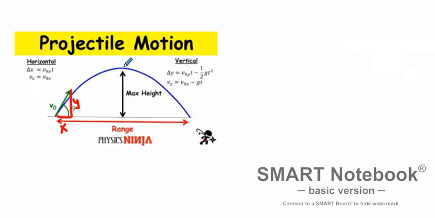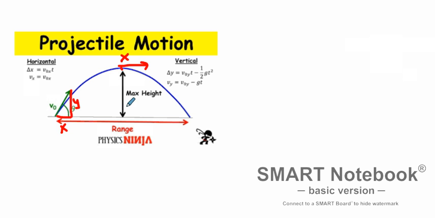Remember at the top of the parabola here, we're going to have a vector pointing in this direction only, because velocity in the y direction will be 0. And this will just equal our velocity in the x direction. I'll just label that x, so it's v sub x. Now remember, the time it takes for us to get up to the top is going to be the same time it takes to come all the way back down, assuming a symmetrical parabola.